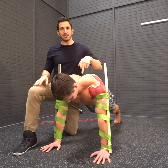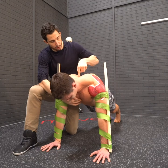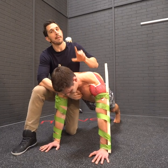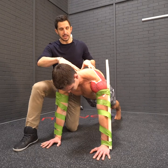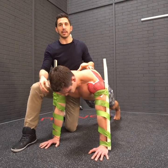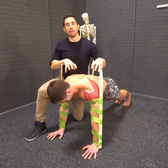Now from this position, elbows straight — now they're straight — drop your ribs in the center of your chest to the ground. Now draw your spine all the way to the sky, but when it's up there, hold that spot for a moment. Shrug your shoulders up slightly, shrug them, now pull them all the way down. Now draw the spine up a little more. Now your shoulder blades are in proper position.